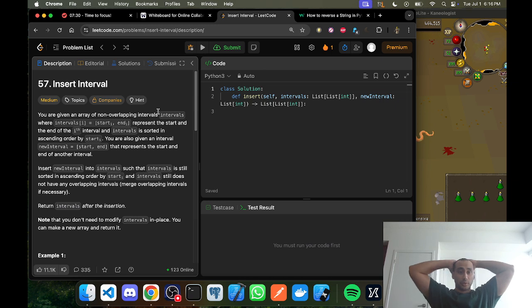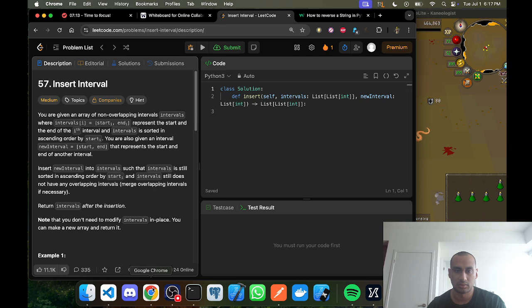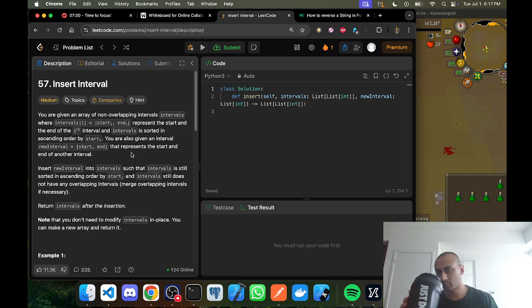You're given an array of non-overlapping intervals, okay? This might be a graph question, I think. An array of non-overlapping intervals, where start and end represent the start and end of the ith interval.